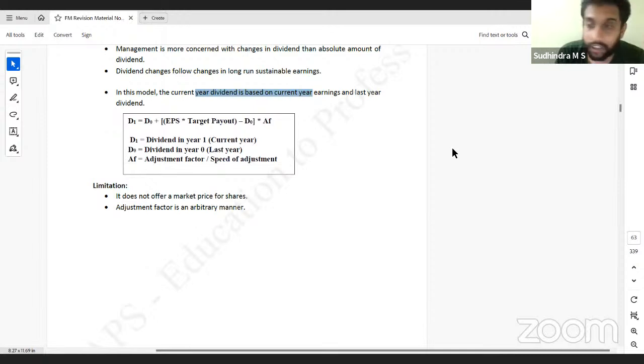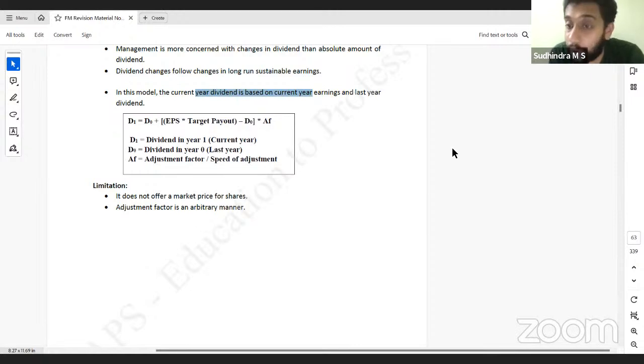Whereas in case of Gordon's model, what was the focus on? EPS, DPS. E into (1 minus b). E into (1 minus b) is what we were focusing on. DP ratio into EPS, which is nothing but DPS, whole divided by KE minus g. Capitalization. Then Modigliani Miller, we were focusing on what? In Modigliani and Miller's, current year market price will be P1 plus D1 divided by (1 plus KE). That is calculating the present value. To get the firm value, also the same approach.